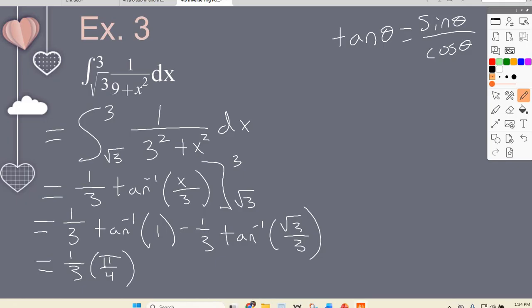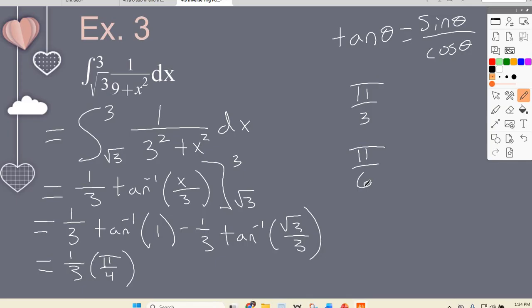Now, here's the fun one. Remember that tangent is sine over cosine, yes? When we get tangent, remember that our two other options are going to be pi over 3 or pi over 6. Our two options for tangent are just the square root of 3 or 1 over the square root of 3, which is what gives me square root of 3 over 3 because it's been rationalized. Yes? Okay.